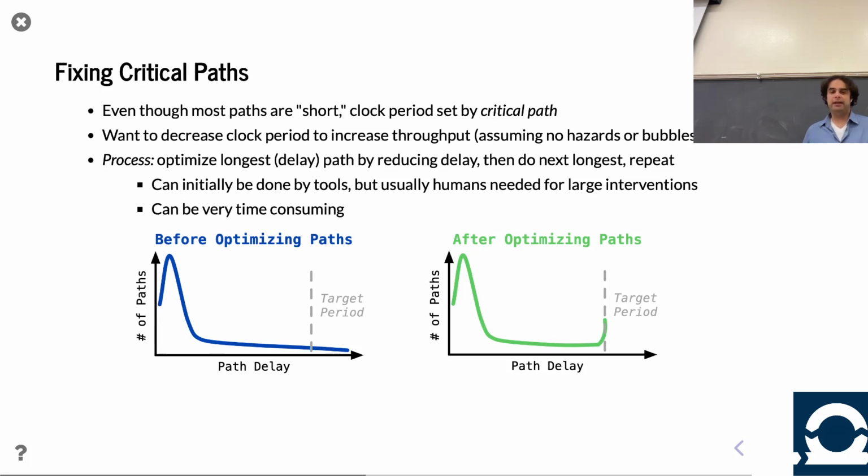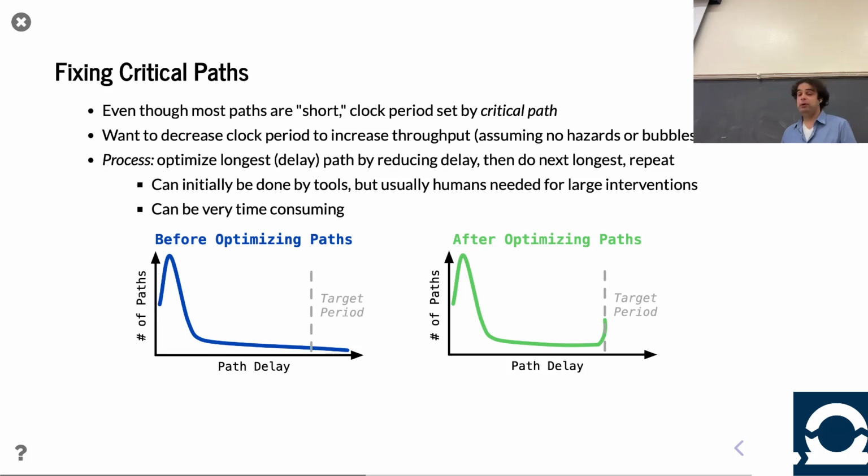We talked about that in architecture classes, in which case the periods improve, but maybe not the throughput if you're not careful. But typically what you do is you find the longest delay path, the critical path, look at its delay, figure out ways to break it up, and then keep going until you get all of your paths below that period. Now, the tools do this on their own.